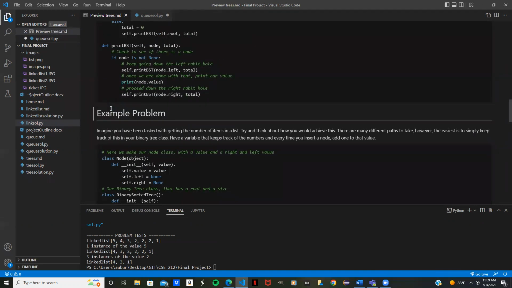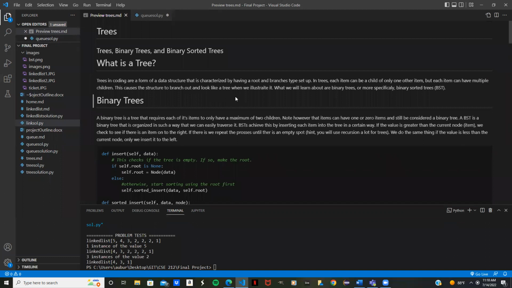Fun. All right, so trees, like linked list, the more you practice it, the more you get used to it. Linked lists and trees are similar, but we categorize trees in that they're a data structure that have roots and branches. So a data structure of a tree is also characterized by parents and children. So items can have multiple children, but they can only have 1 parent in trees.